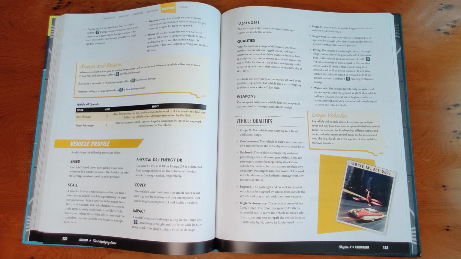For vehicle AP spends, you can ram through for 2 AP. After failing a terrain test, continue moving forward as if the terrain test had not failed. The vehicle suffers damage determined by the GM, or for 2 AP you can target a passenger. After a successful attack, you can target a passenger inside of an exposed vehicle instead of the vehicle. Alright, then we get a summary of the vehicle profiles and a summary of the types of qualities they can have. So cargo X means they can carry up to X pounds of additional cargo.